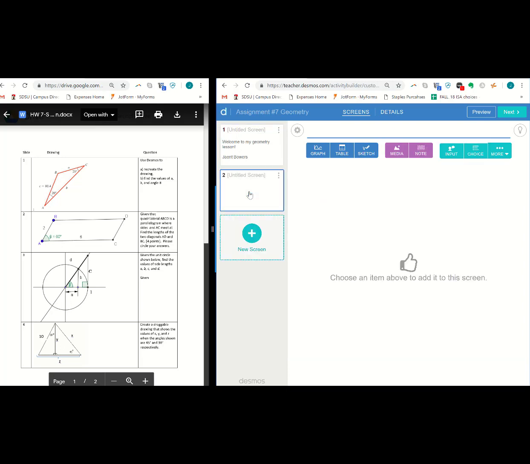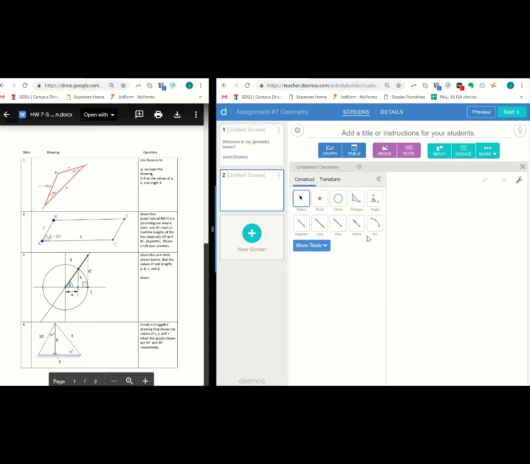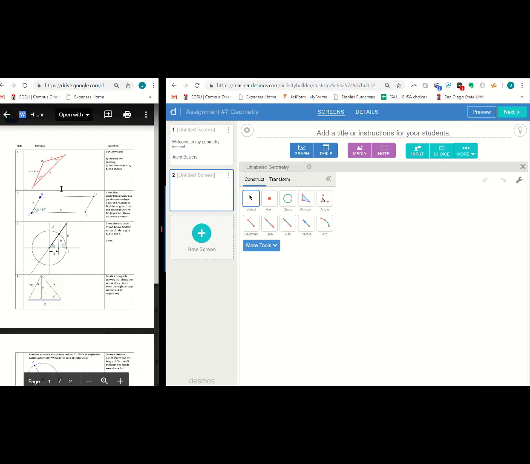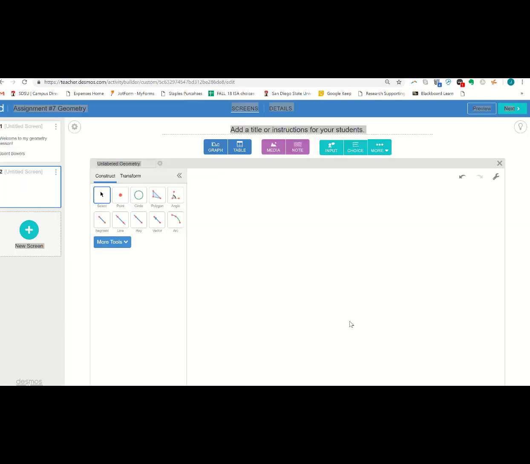So now we're going to click on new screen here. What we want to do is choose an item, and under the more button here, we're going to put in geometry. You can see if you want to add a marble slide or a card sort, they're under the more button here. For now, we're just going to go to geometry. Okay, so now over here, I have this list of activities that we want to put one on each of the screens. So the first one I want you to create is this triangle here that has a 20 degree, a 25 degree, and it's labeled A, B, and C.